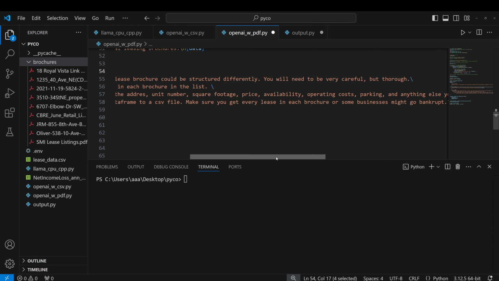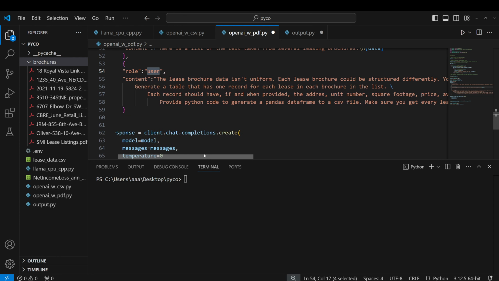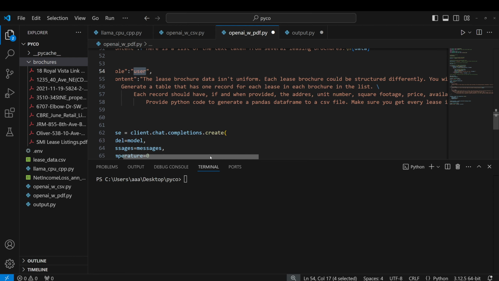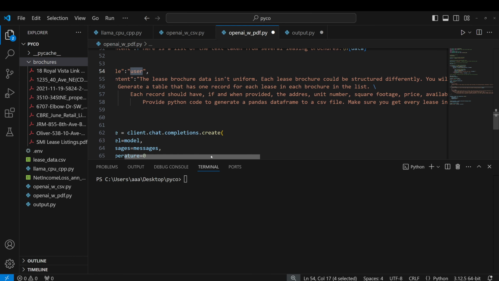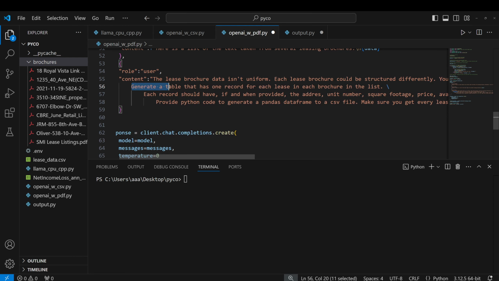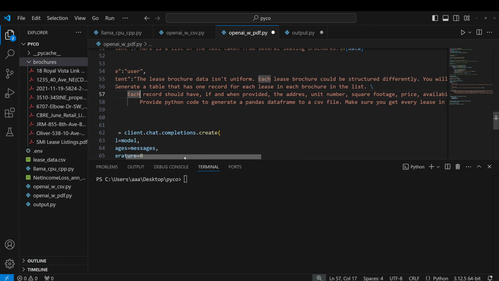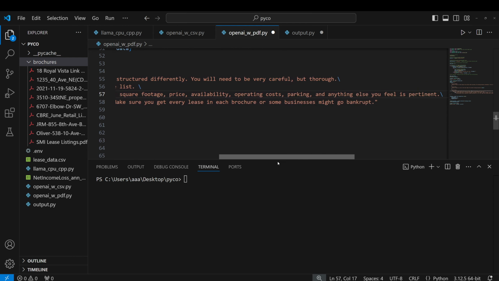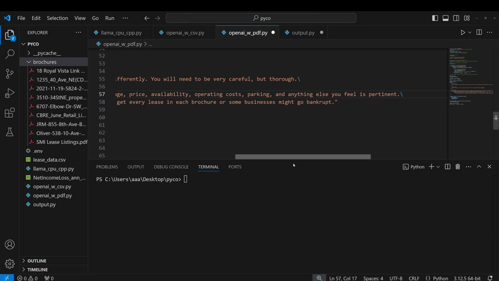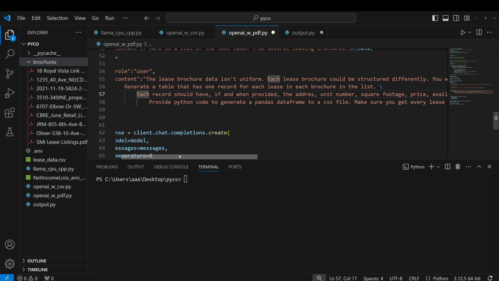You will need to be careful, but thorough. Generate a table that has one record for each lease in each brochure in the list. Now, this sentence here might be causing me some trouble, and we'll see, okay? Each record should have, if and when provided, the address, unit, and so on, a bunch of stuff, and anything else you feel is pertinent.